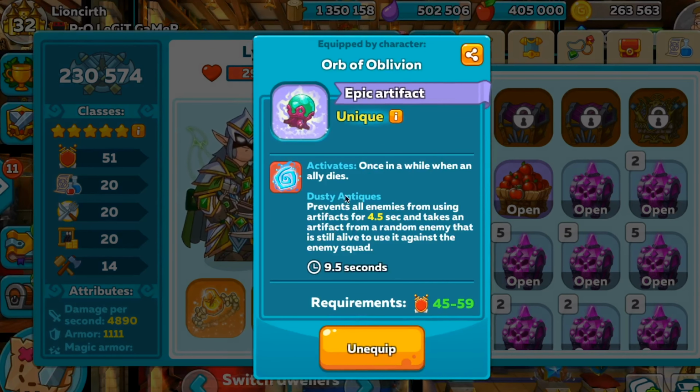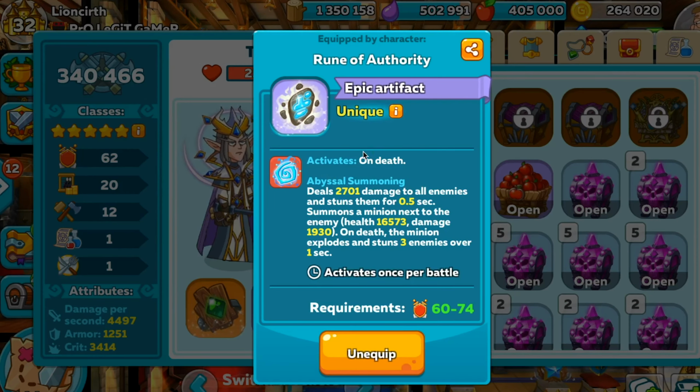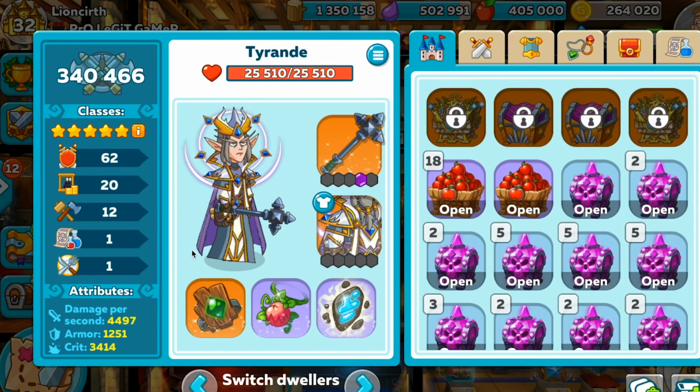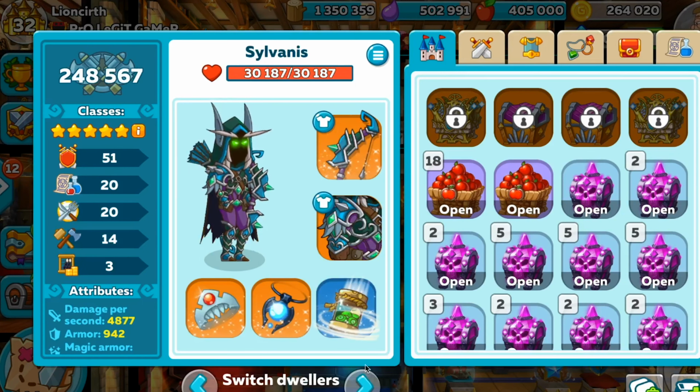We have the dusty antiques to prevent the enemies using artifacts, and this happens when an ally dies, so that's going to happen when my poison mage dies. Here's my poison mage, so when my poison mage dies, it will summon this. So this artifact works really well with the previous artifact. It's all about when this character dies. And again, this is the one that summons the sniper when my ally dies. So every time my poison mage dies, that's 3 artifacts straight away which are fired.